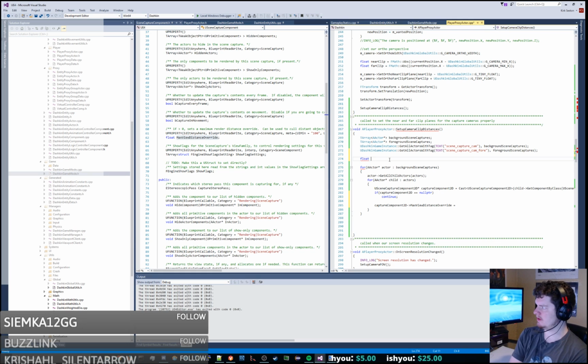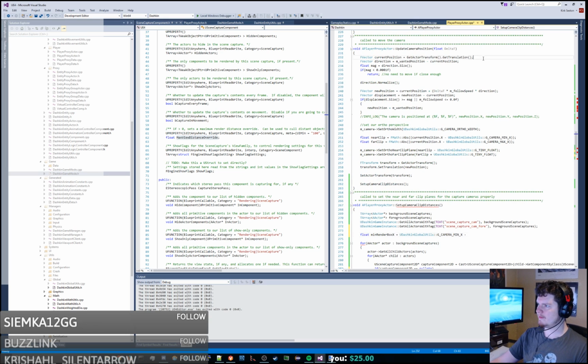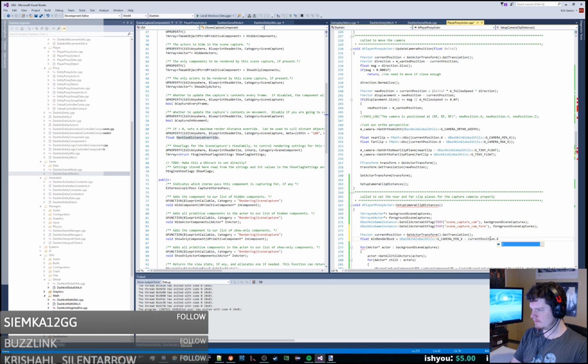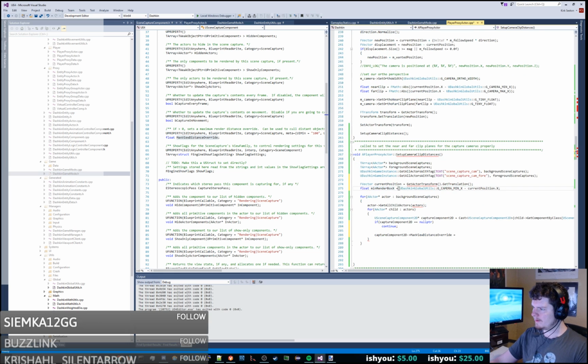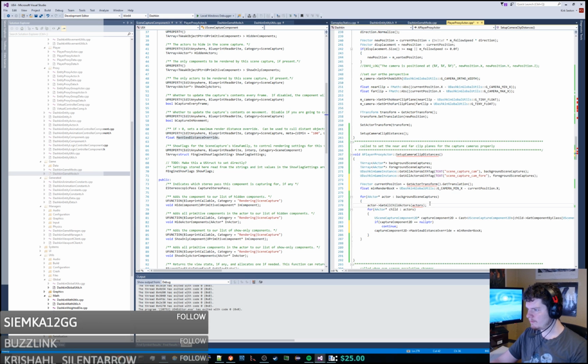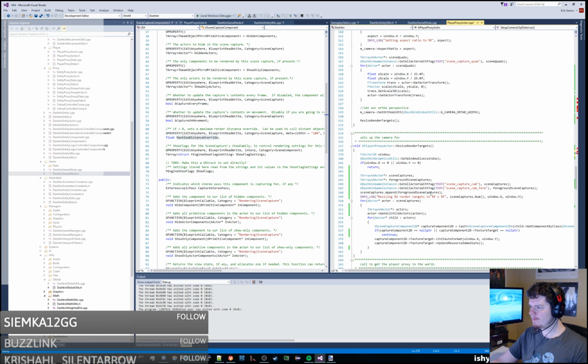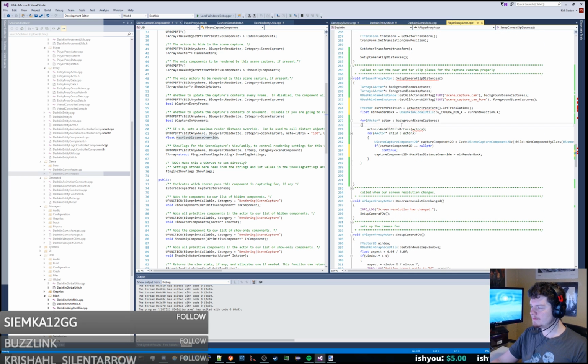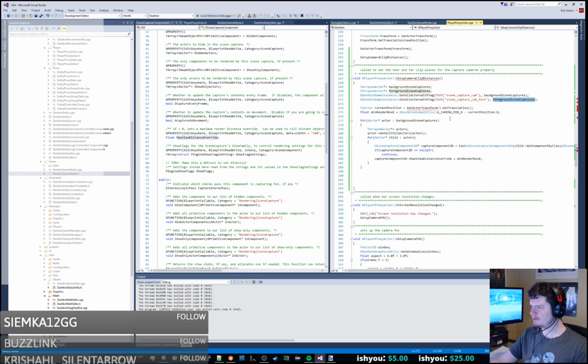But the foreground camera needs to have a, let's just say min render box x is going to be the camera min x minus current position dot x. And that's going to be for foreground scene captures.